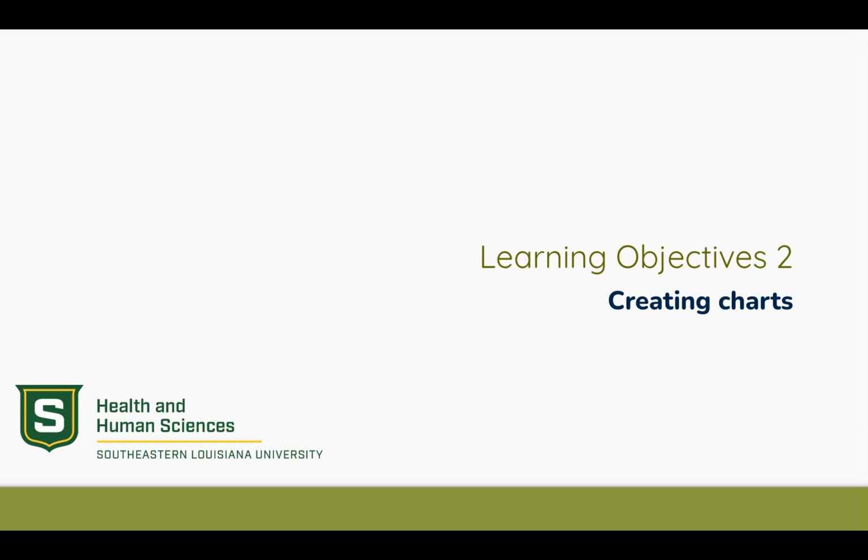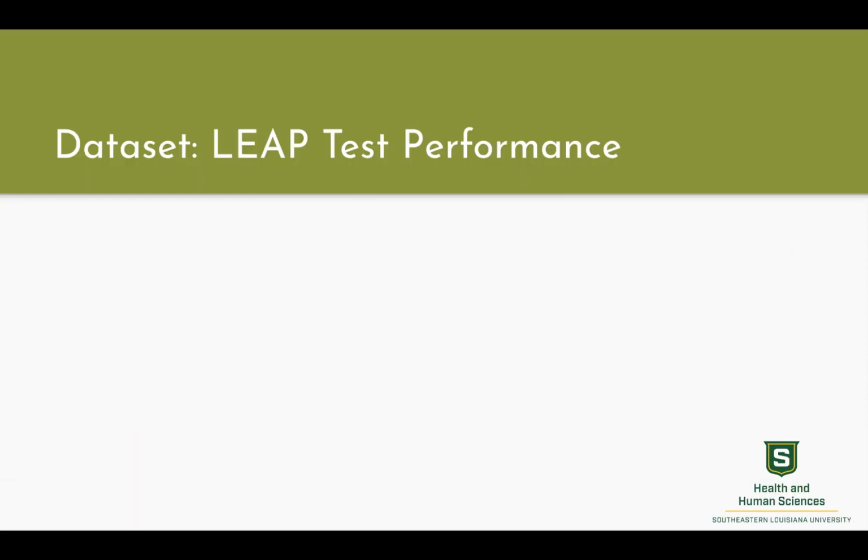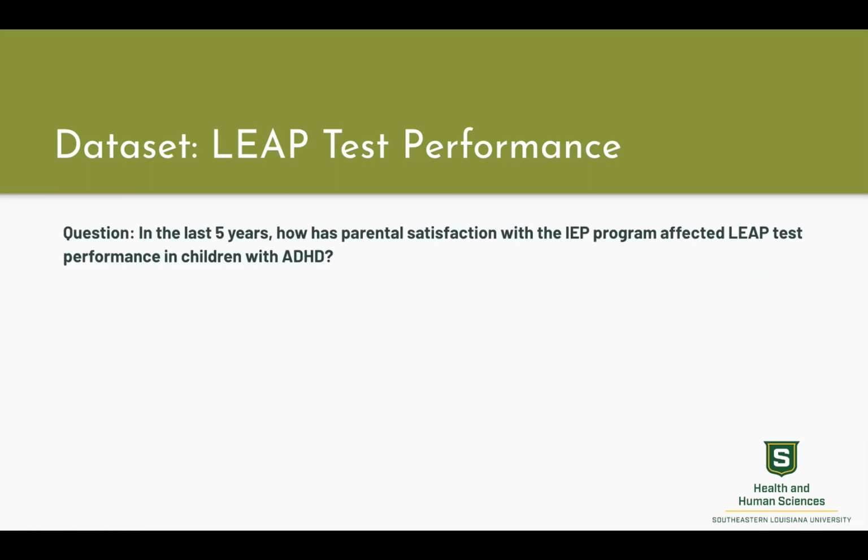The data set that I'm going to use today is going to be the LEAP test performance. And the research question for this data set is: in the last 5 years, how has parental satisfaction with the IEP program affected LEAP test performance in children with ADHD? So the first thing to do here is to figure out what the relevant variables are.